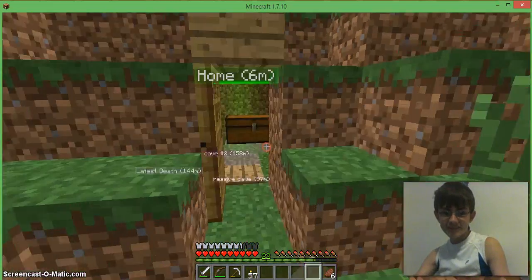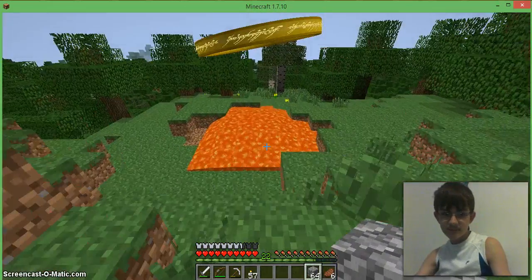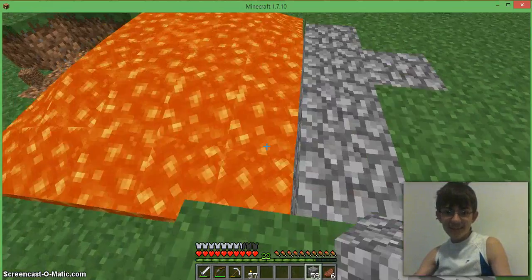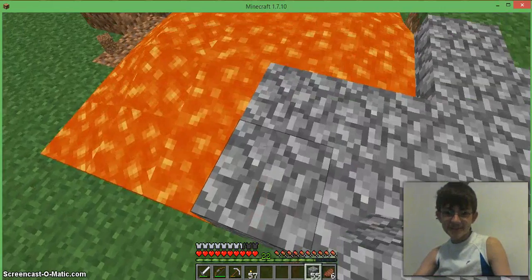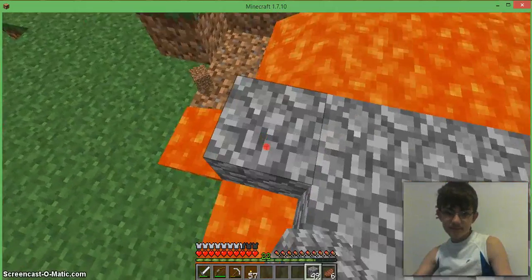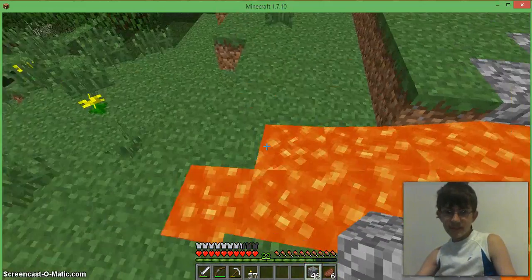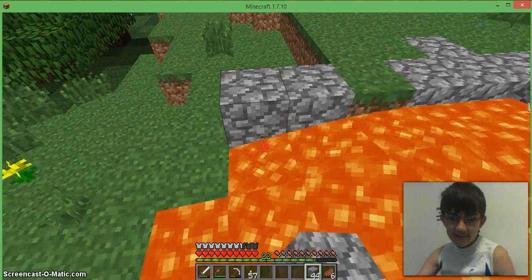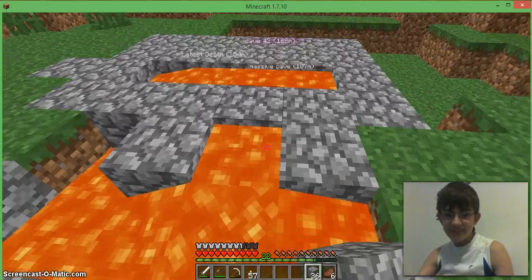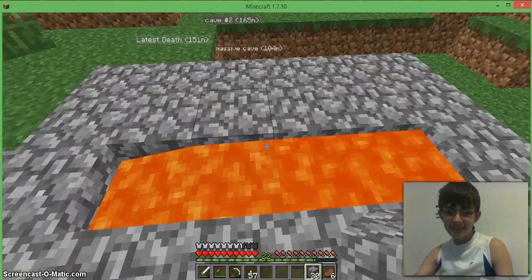Quick, get cobblestone. Cobblestone. Oh gosh, it's spreading like crazy. Oh gosh, oh gosh. This is exactly what the orcs had to do after Mount Doom exploded. Just grab a lot of random cobblestone and fix it all.